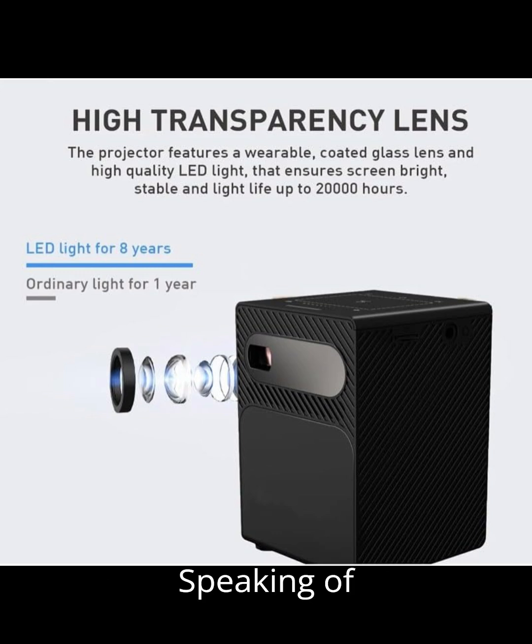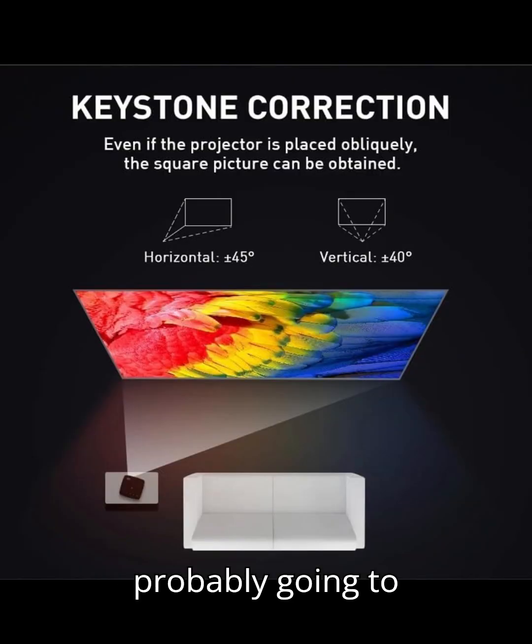Speaking of brightness, this unit outputs about 500 ANSI lumens. Not the brightest projector out there, but for indoor use in a dim or dark room, it's more than enough. For outdoor use, you're probably going to want to stick to after sunset or find a very shaded spot. The image does get washed out under strong ambient light, which is typical for mini projectors, but again, this isn't meant to replace your main home theater setup.